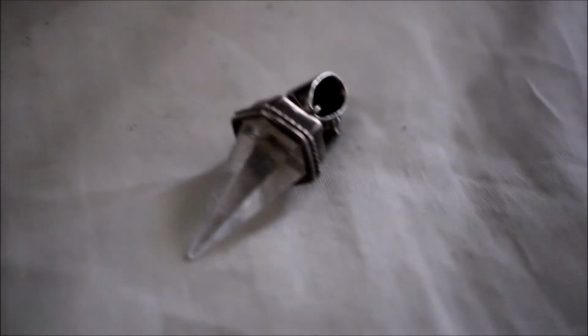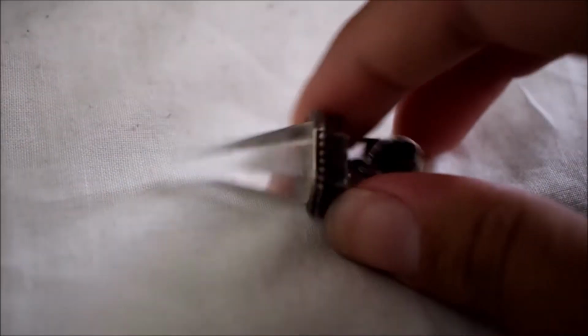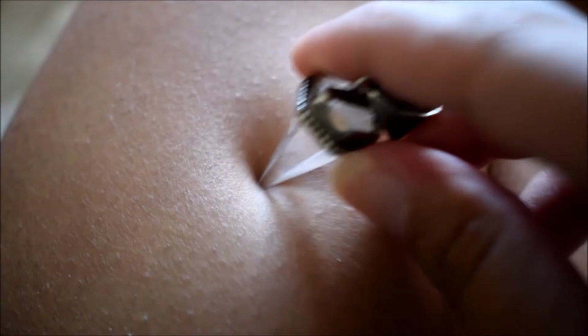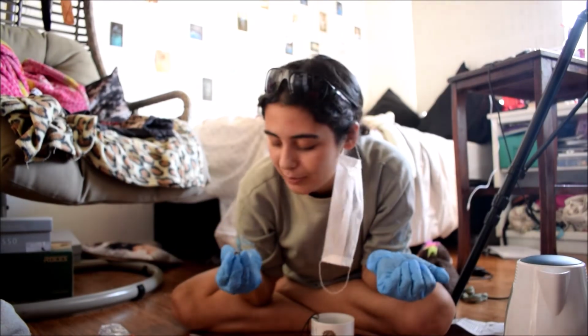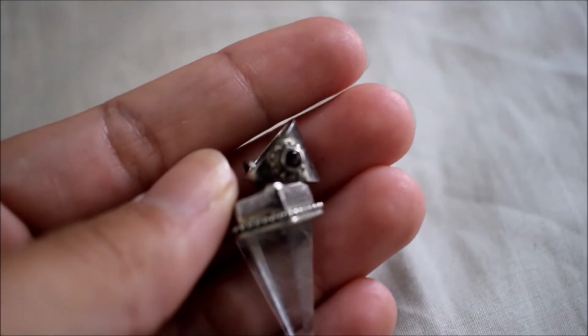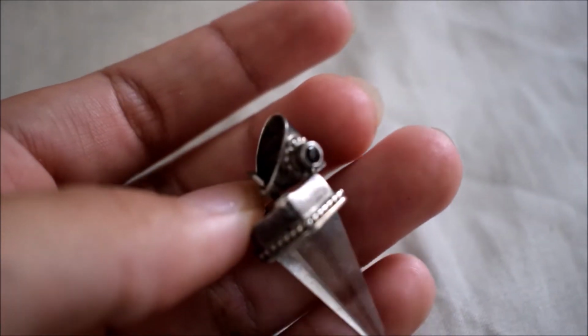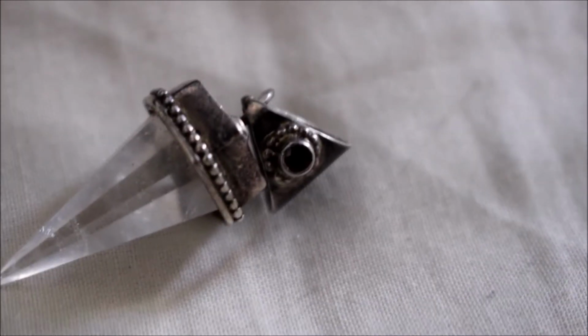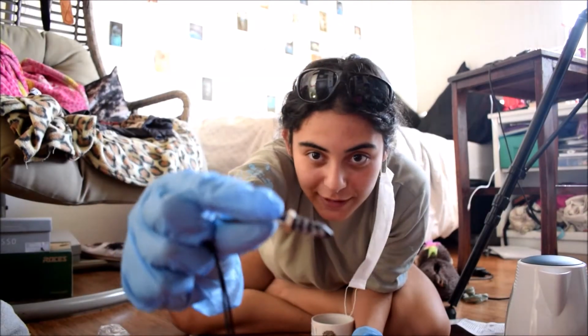This is clear quartz. Clear quartz can be used in substitution of any crystal. It is great. Yeah, look at it. It's pointy. People always make a joke, hey, aren't you gonna stab yourself? And I'm like, maybe. Oh, it depends how I feel on the day, you know what I mean? And then right up here, there's a little crystal inside of it, but I'm not entirely sure what kind of crystal it is. It looks like a ruby, but you never know. And then this is my favorite, snowflake obsidian. I love it so much.